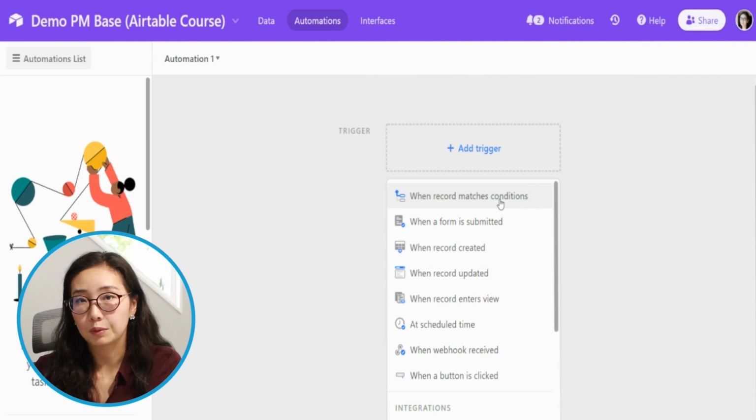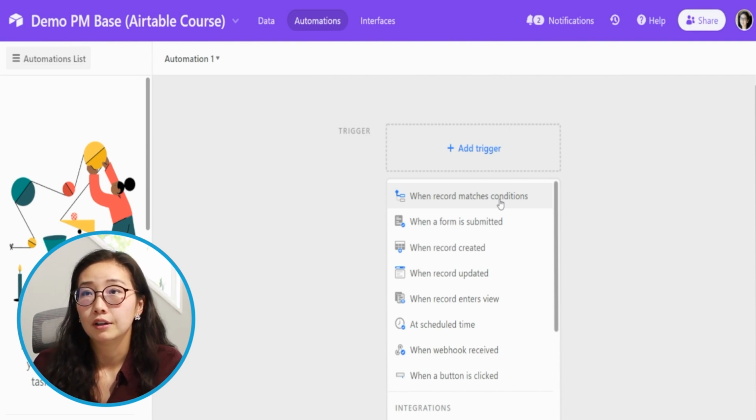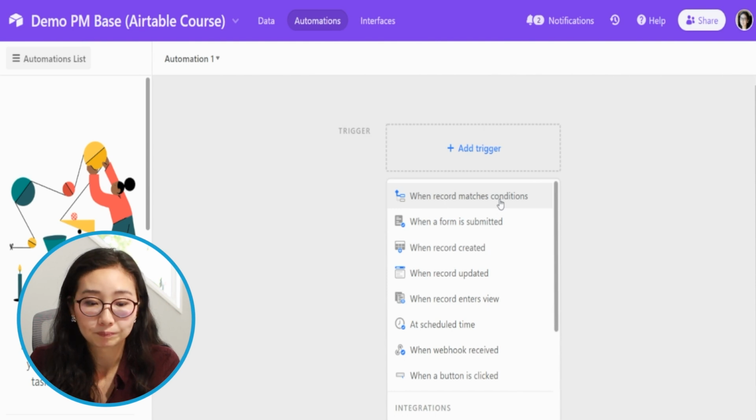You do want to be careful with the record creation trigger, because sometimes you are going to create that record and the record is entirely blank because you have not filled in any information yet. That might be a situation where you're going to cause your automation to fire prematurely, which is not what you want, because we don't necessarily want to inundate people with too many automations.